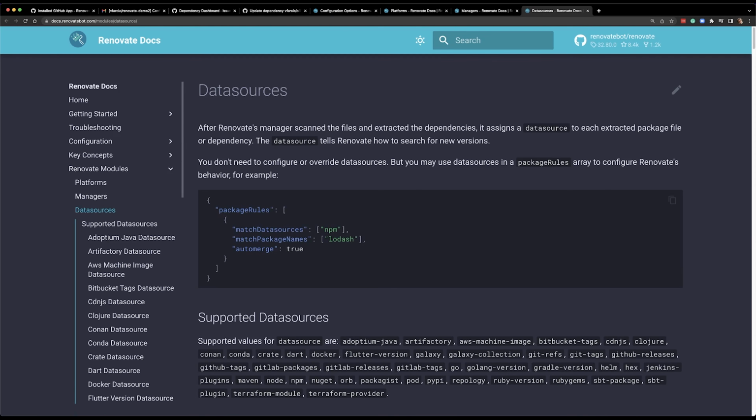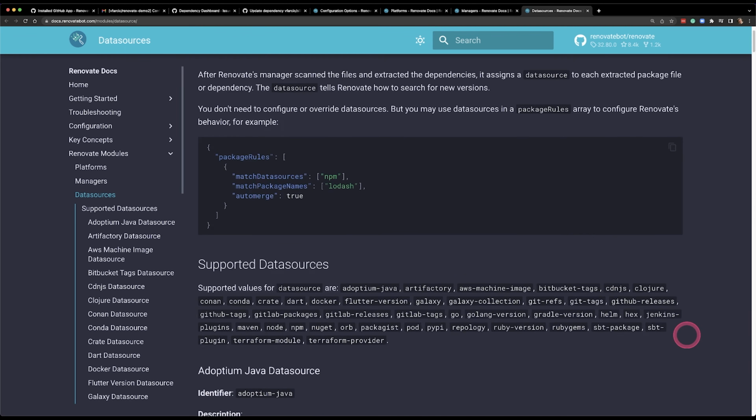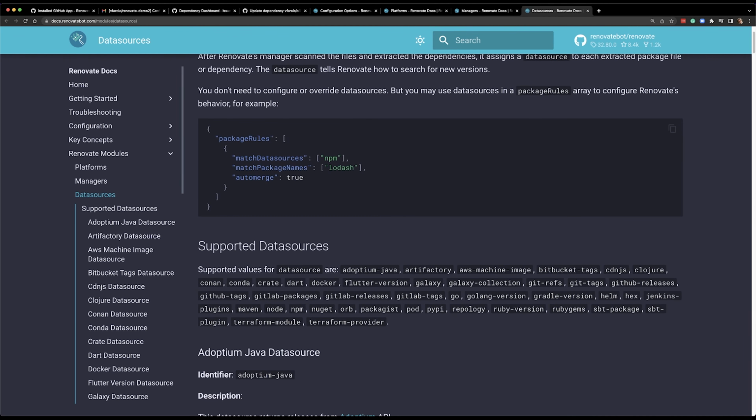And finally, we have data sources. Data sources are important if you want to be specific and tell Renovate how to find the versions that it should look for and what are the rules, what are the filters, and so on and so forth. So data sources allow us to fine-tune how Renovate picks and chooses what should be the updates to our dependencies.